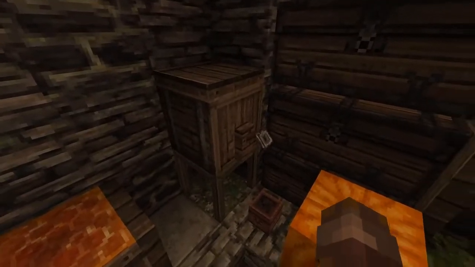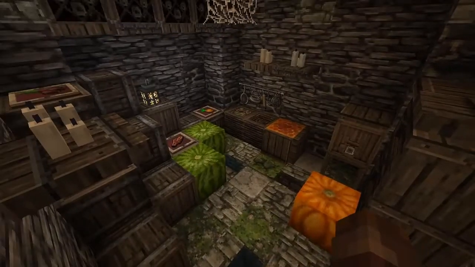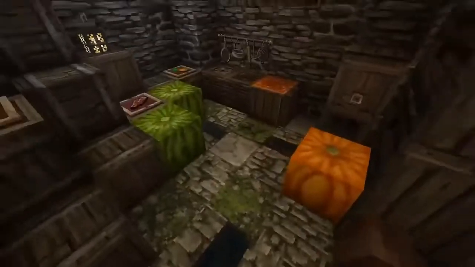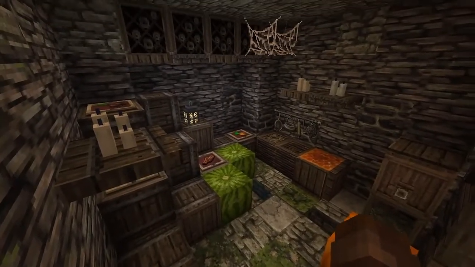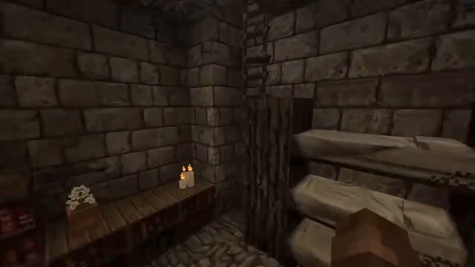In here we got another barrel filled with wine or something. We got some chests and some water over here as well. But you'll notice that we don't actually have an actual water source here. We do have a cauldron filled with water, but that's gonna run out. But I can assure you we do have a hidden water source here, but more on that later. I think it's a really cool detail, so I'm excited to show you.